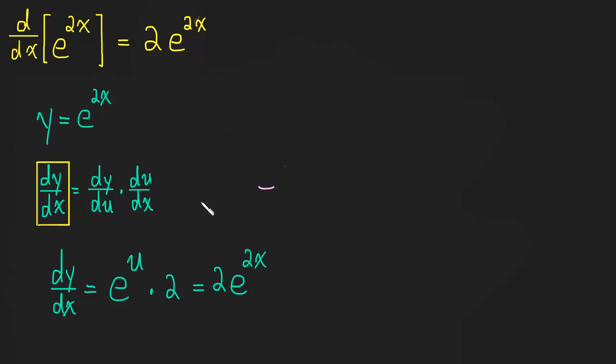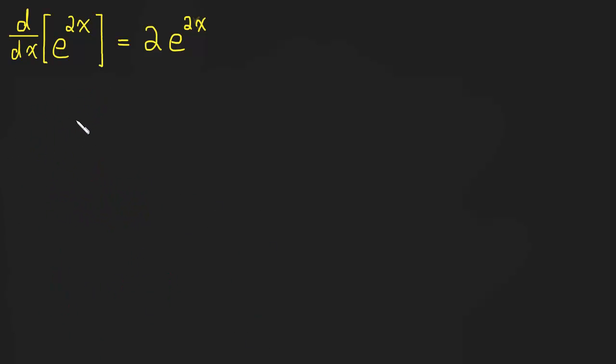So e is kind of a special derivative because when you take the derivative of e, it's just itself. And so let's just go through some more problems involving the derivative of e. So e to a power. So let's say we had e to the x squared. To take this derivative, we could go through the same exact process, but just being clever, we're going to realize, well, hey, this is just going to be e to the x squared still. It's kind of like the derivative of the outside, repeat the inside. So we're repeating this inside function times the derivative of the inside, which is just 2x.